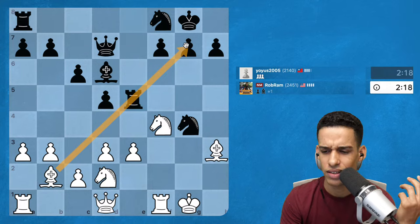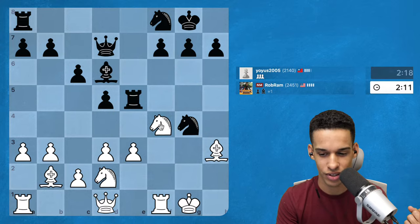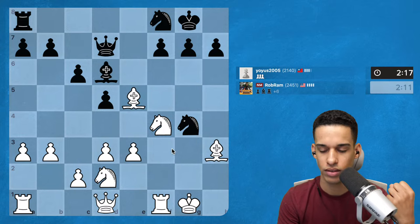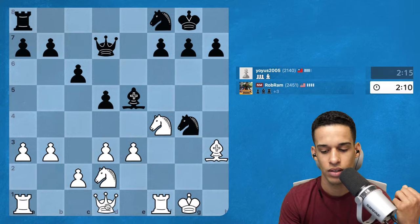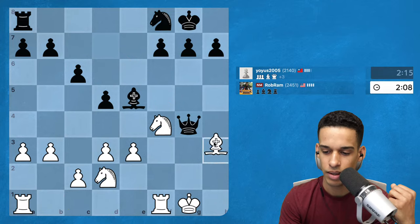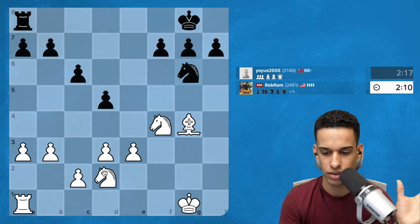What? You see what I did? I drew an arrow and the rook appeared. It's like I attracted that rook. But now this is just too much. I could take with the bishop and then I move the rook and everything, but I'm going to do it like this just to simplify the game. I think I'm up a couple pieces.